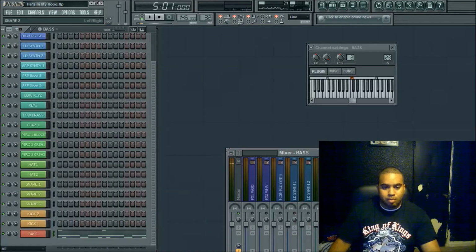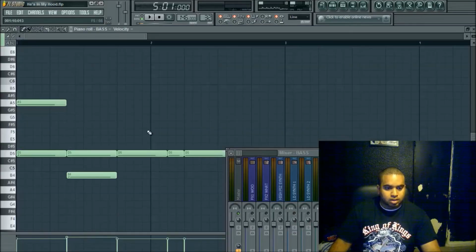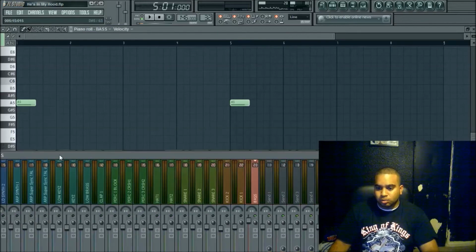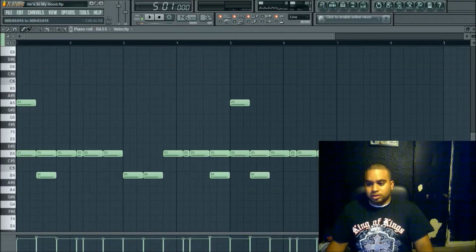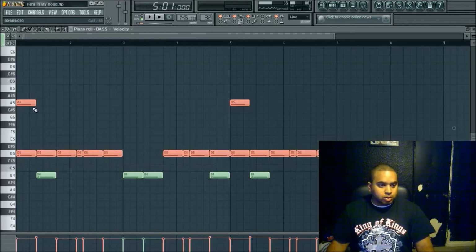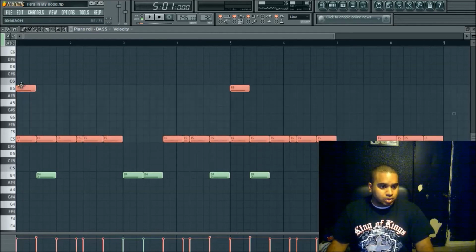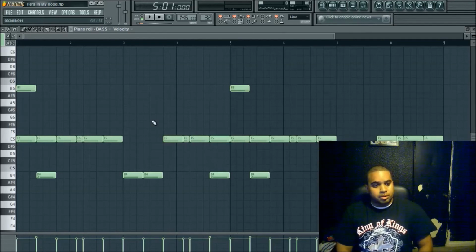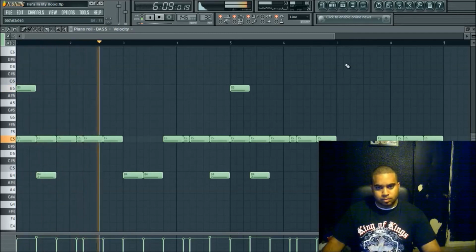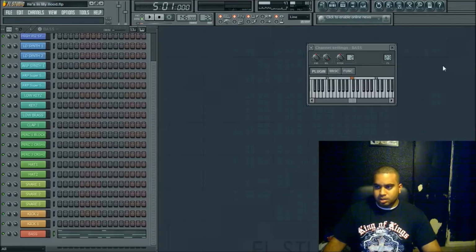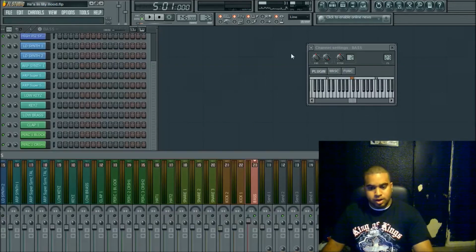I can go back to the bass that I originally played, the MIDI notes that I recorded here, and change them from what they sounded like was in tune, and actually put them in tune, which was a whole step off from where it should have been for the notes here. Now as I play it, it's going to be in tune with the rest of the track.